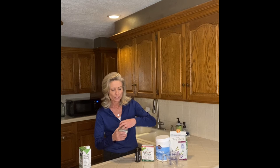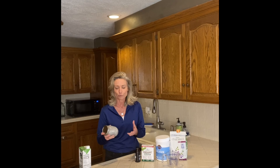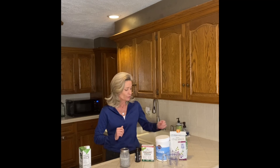You can just mix it up. I'm going to shake this for about a minute, and then you're going to place it in the refrigerator. Let it gel for about 20 minutes, then take it out again, give it a few more shakes, and enjoy it within a couple of hours — or even make it the night before like I do and have it in the morning.